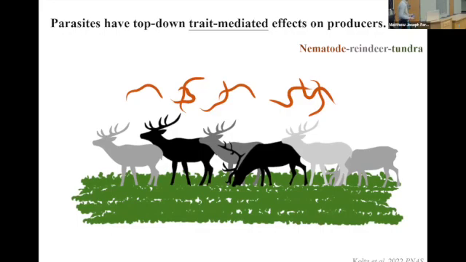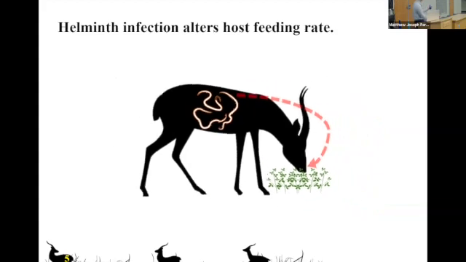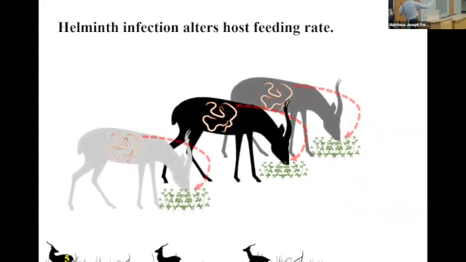However, for this model and also other studies investigating helminth-induced feeding changes in herbivores, they always focus on the average changes. Now we know generally the average changes are negative, which are anorexia effects. However, no study has yet investigated the variation among individuals.